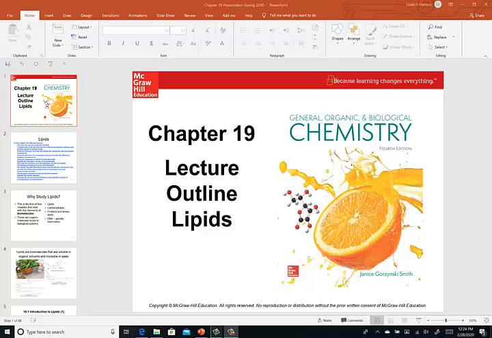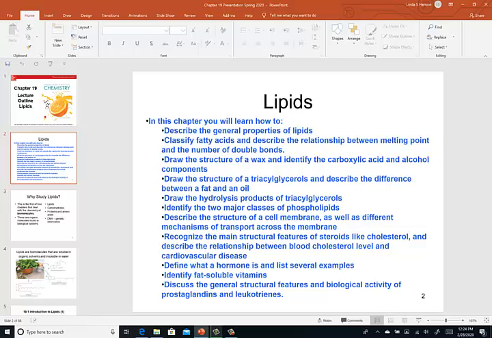This lecture will be about lipids. In terms of our instructional goals, we're really just looking at the next 4 chapters as the first of our 4 related to biochemistry. We're going to look at functional groups in terms of biomolecules for the rest of our journey in our course. So we're focusing in this chapter on the first of these 4 biomolecules, called lipids.